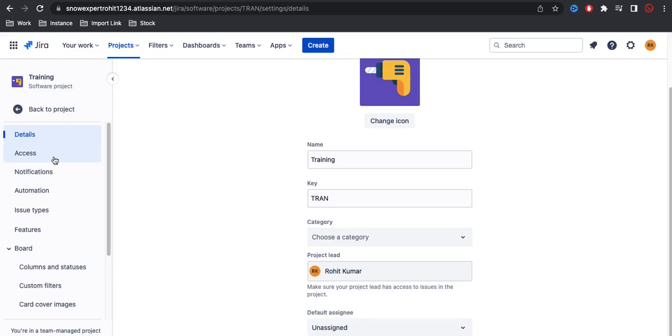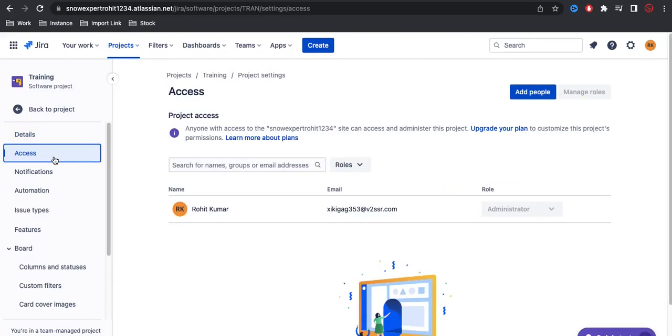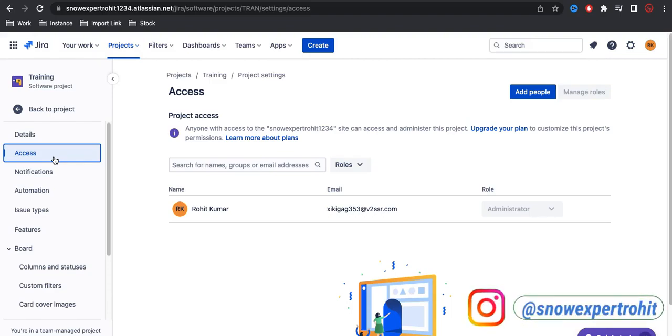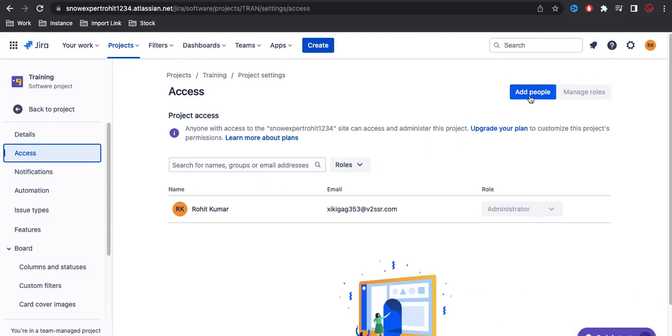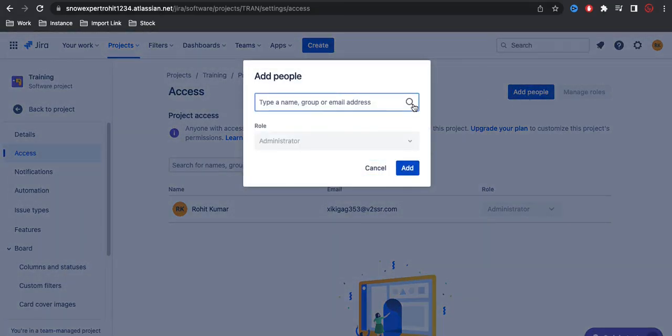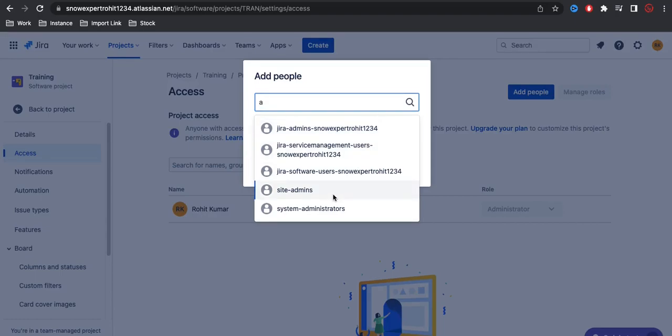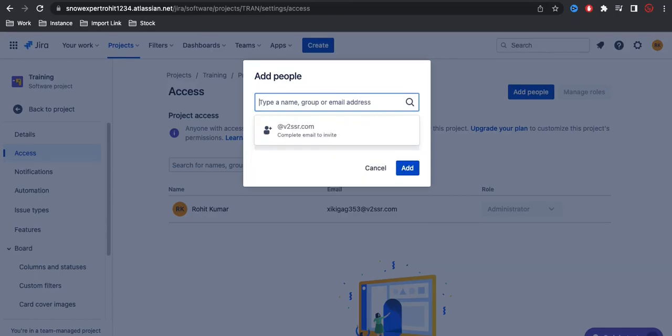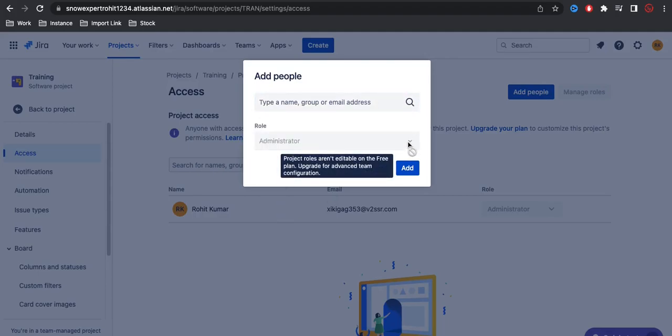After that we have an access tab. Under access, mostly we have the user details, so which users will be added there, or which users will work on this project, that will be defined here. In case you want to add some users or people, you can just click that, and then here you will see all the users available in your Jira board at that moment. As you can see, I don't have any, but these are the roles or the users, you can directly add them. You can invite them and add them, and you can also choose what role you want to give them.